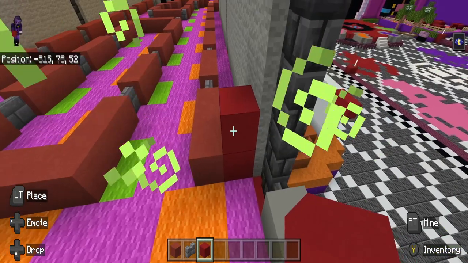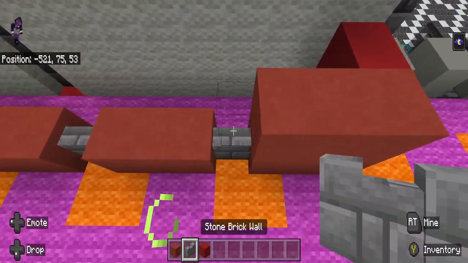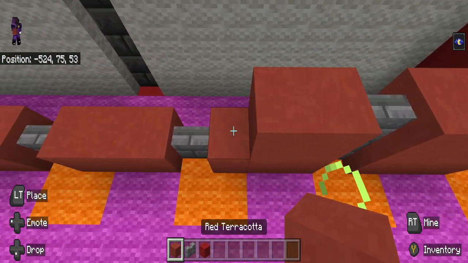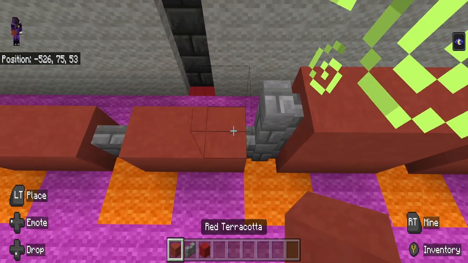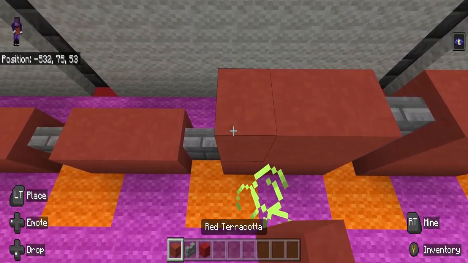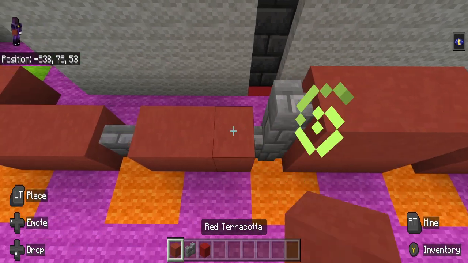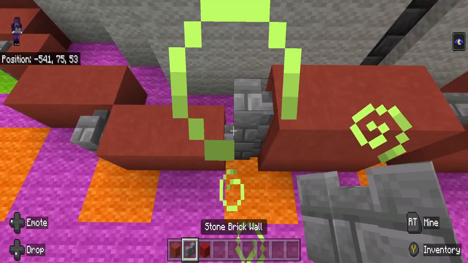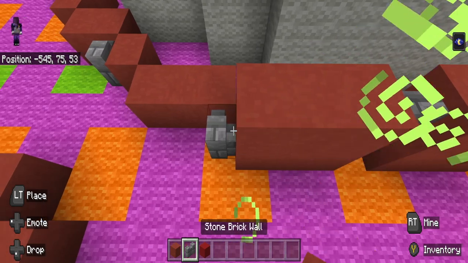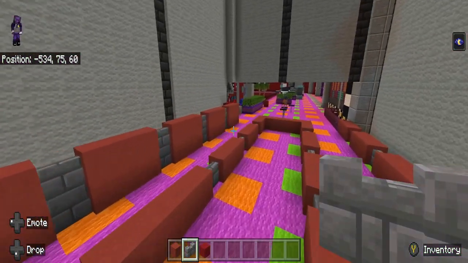So place one red concrete right here, then place 3 red terracotta, 1 stone brick, 3 red terracotta, 1 stone brick, 3 red terracotta, 1 stone brick, 3 red terracotta, 1 stone brick, 3 red terracotta, 1 stone brick, 3 red terracotta, 1 stone brick, 3 red terracotta, and then 1 stone brick. So it should be something like this so far.